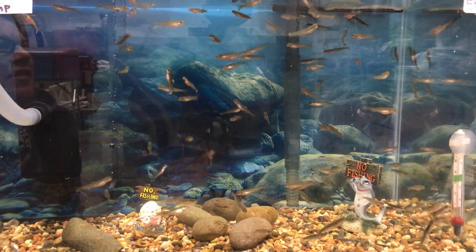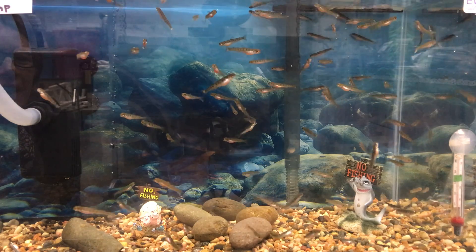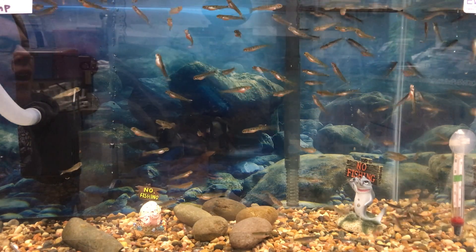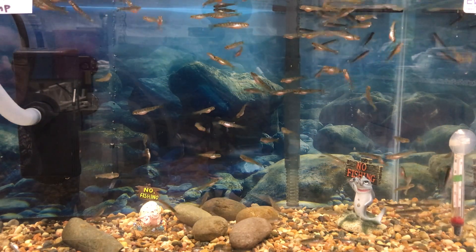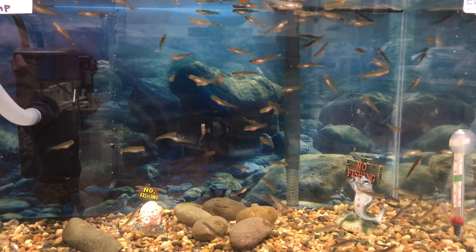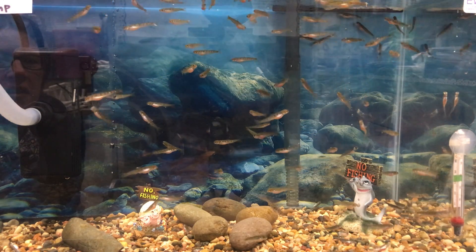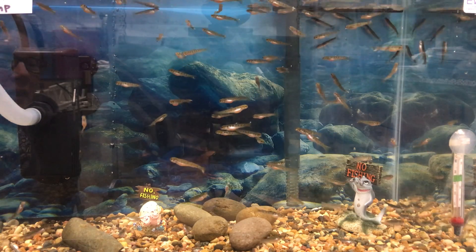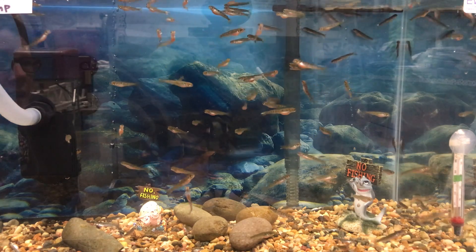We did have a significant loss overnight. We lost five. I sort of thought that was going to happen with the ones that are laying on the bottom — that is not typical behavior, and so something is happening at this developmental stage for them. I'll give you a little peek into the cup of the ones that I extracted today from the tank. There are still some laying on the bottom, so I predict that we'll probably lose about five more or so tomorrow. It's just really natural.